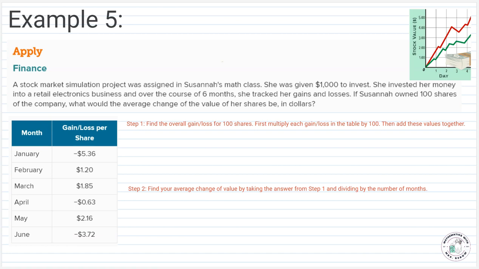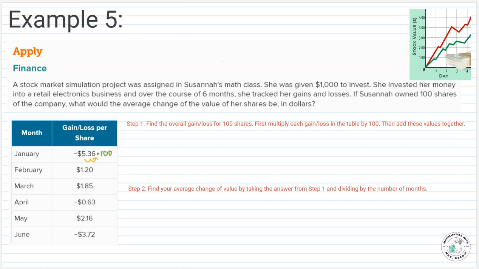the gain and loss per share. So my advice, instead of trying to figure out gains and loss per share when they're in these decimal forms, is let's find the overall gain and loss for 100 shares, because if we do that, we're going to multiply each of these by 100. It moves our decimal point to the right 2 spots. And then you won't even be working with decimals. So we're going to do that for every single one of these. Multiply by 100 and then move that decimal point to the right 2 spots.